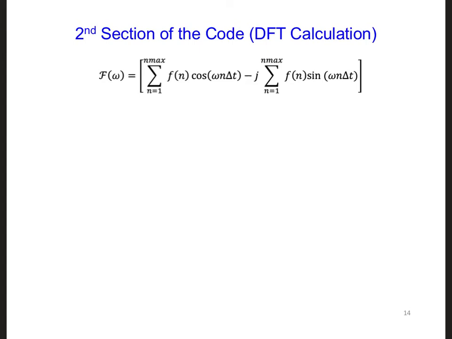The DFT calculation involves a summation over all of the time steps from 1 to nmax. As a result, our DFT code will need a time stepping loop, just like our Maxwell's equations code.